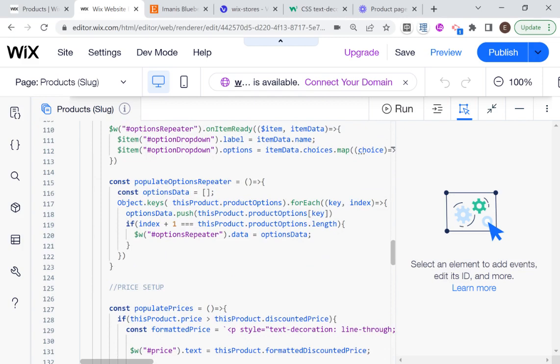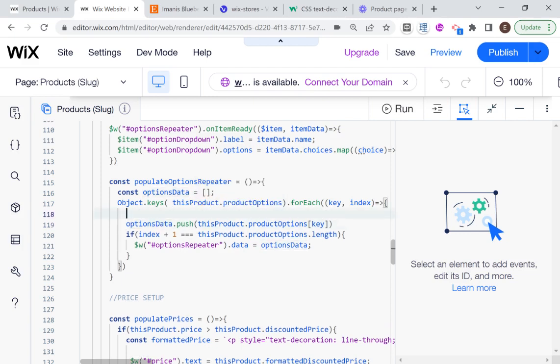And yeah, so we're going to push. So let's say const option equals to this.